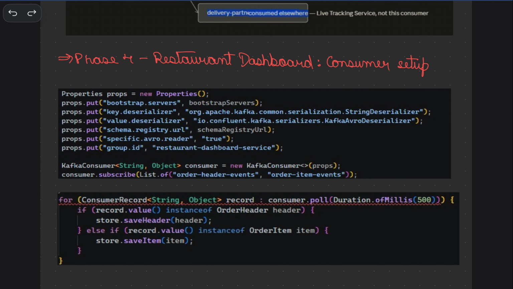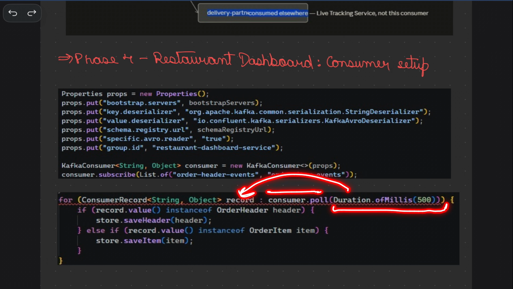Now, when we do consumer.subscribe, we have subscribed to order header events and order item events. When the data comes, the consumer is continuously polling at an interval of 500 milliseconds.